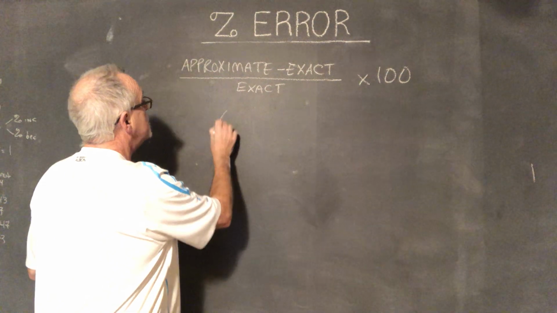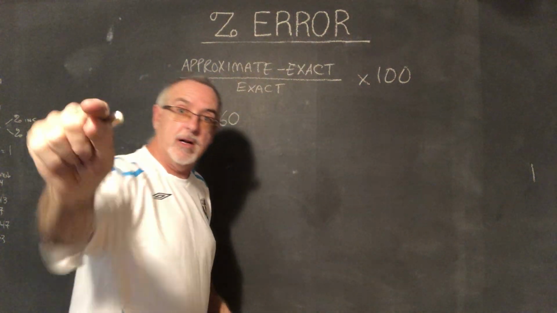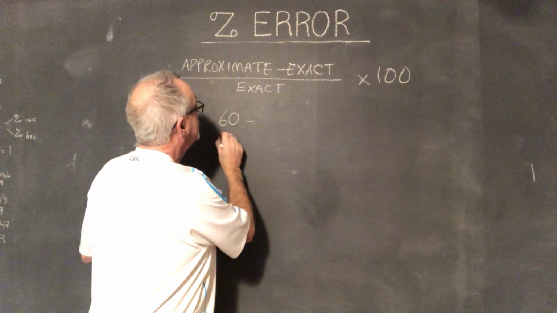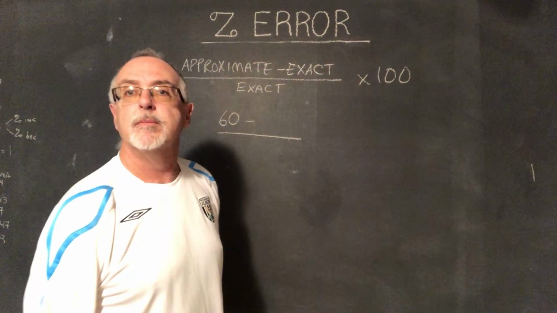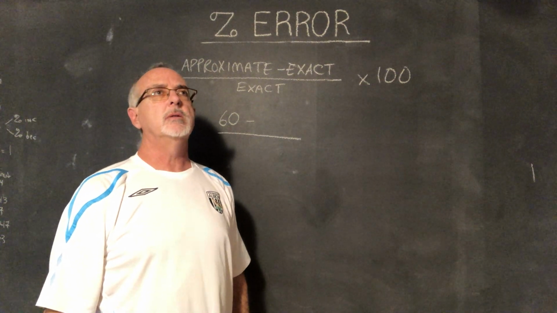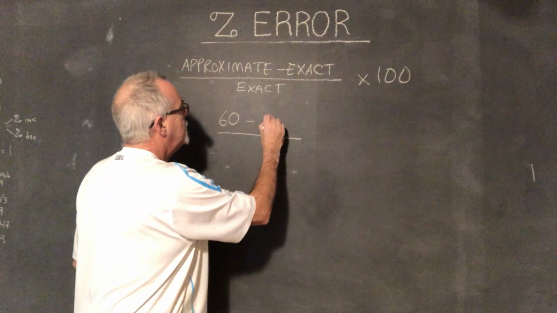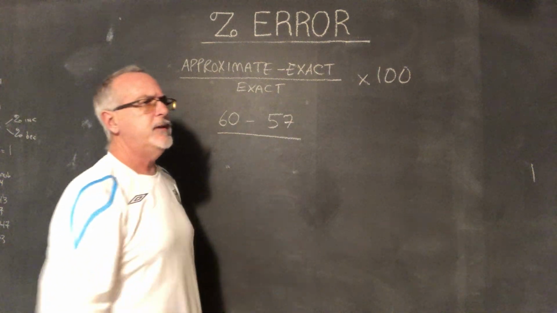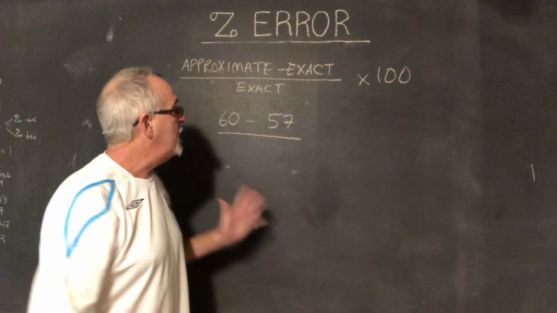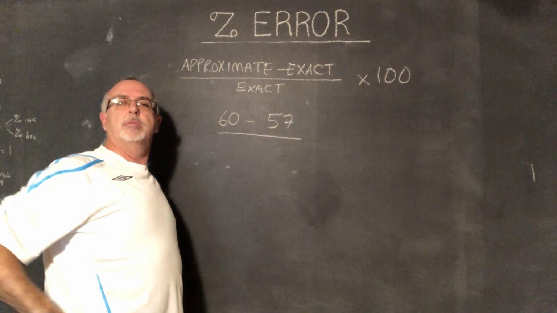That is my approximate. Now you type in, and I will recognize your name in the Zoom, so type in how tall you are. 4'9". That's 57 inches, isn't it? 4'9". 4 feet is 4 times 12. That's 48 plus 9 more inches. Yes, 57. Okay, so I'm very proud.